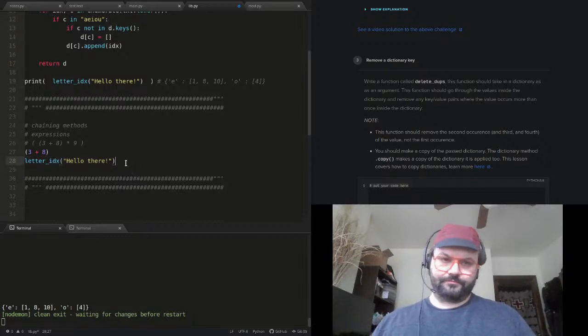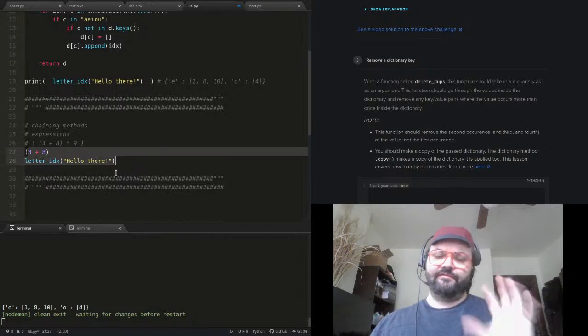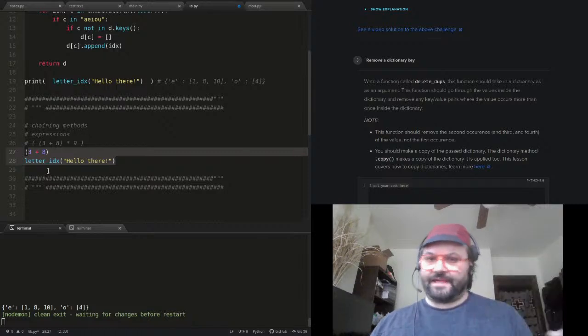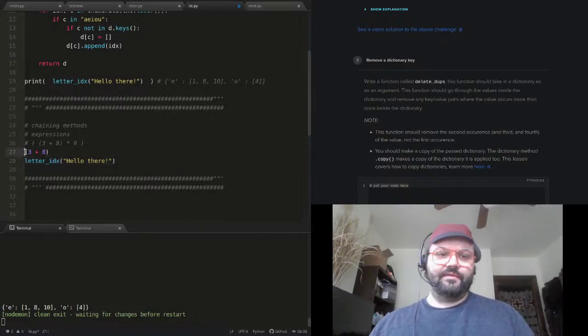So in either case, we can look at code like this, even though visually they look like different things, but these are both expressions in that this is made of some parts, right? It's made of 3 and 8 and an operation, which is a plus.